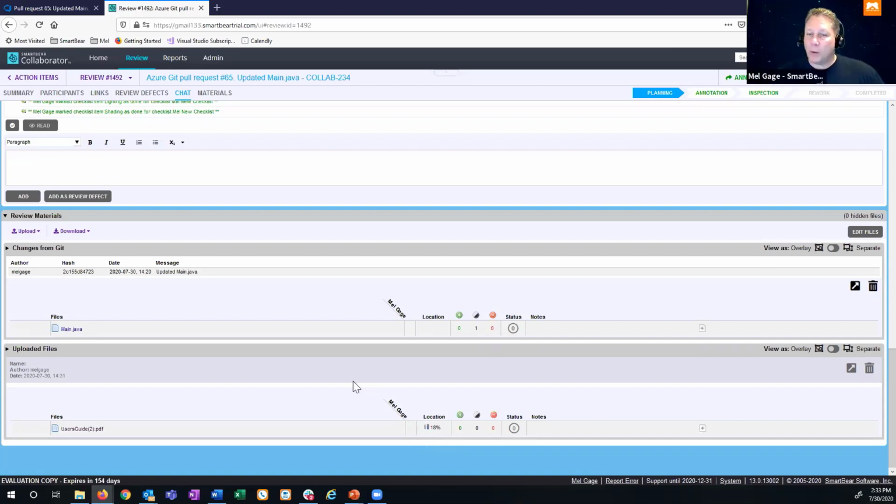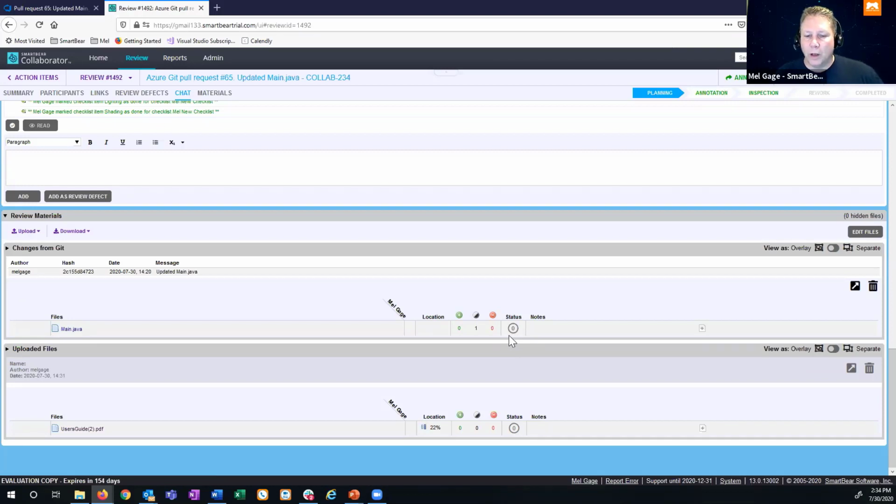So we've gone through our planning phase. We have our materials assigned from Azure. We've uploaded a document, and we'll touch on both of these in the review process with our reviewer. We also have our quick matrix that shows what's been changed in a particular file, as well as status indicators. So once we make some changes, we're going to see these numbers change and see those statuses update.